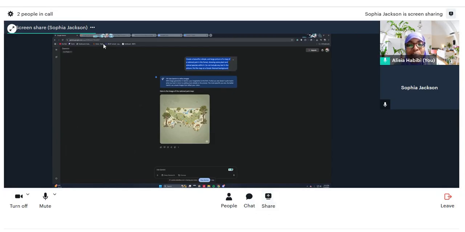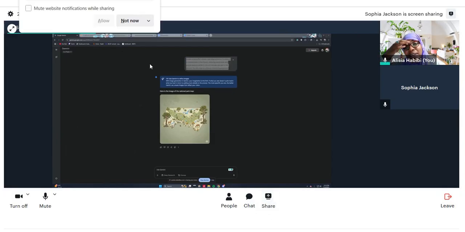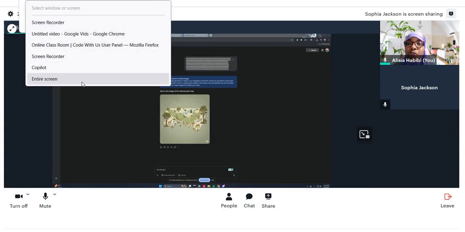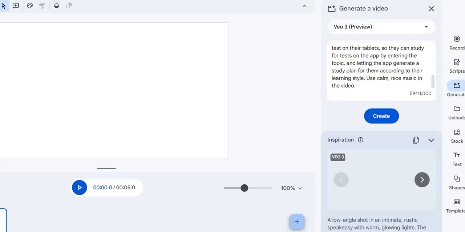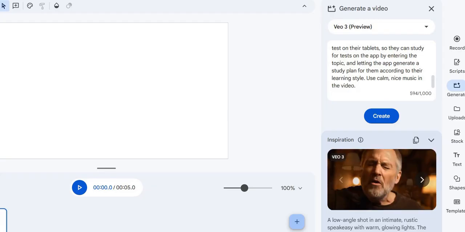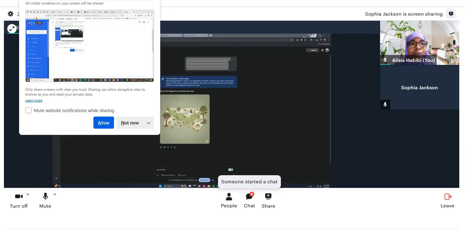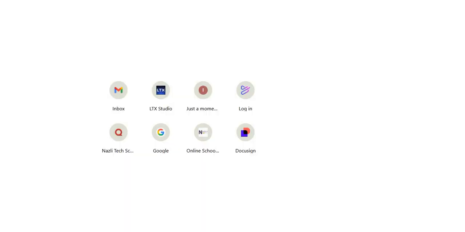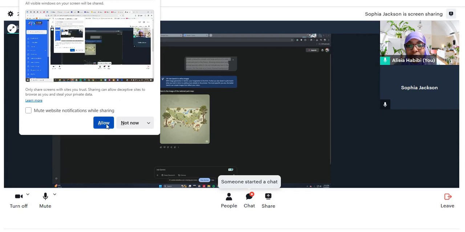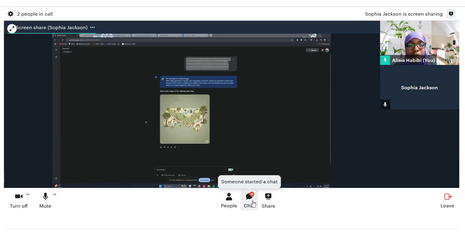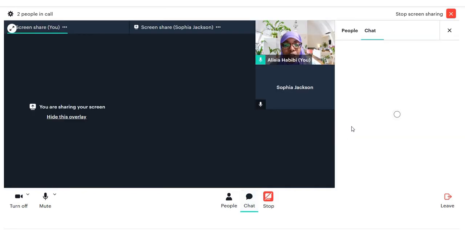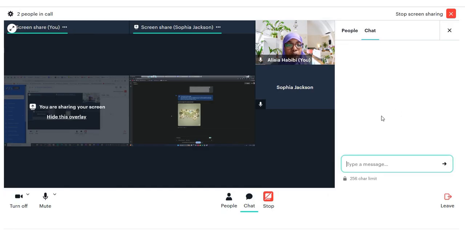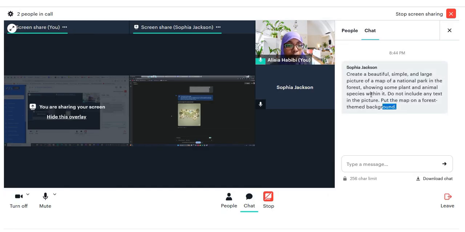I'm going to share my screen for you because I'm going to do something else. I'm going to use Google AI Studio for this. Could you just copy and paste it on the chat? That would be great. I'm trying to do something in alternative for you so we can see an option. You pasted it for me, right? Okay, I'm sharing my screen. Don't stop sharing your screen. I just want you to have so many alternatives so that you can finally decide. And if you still decide on the other one, then we can just go for that one.